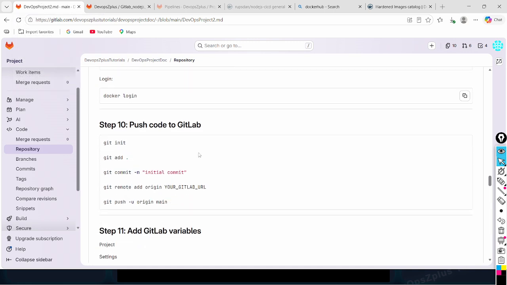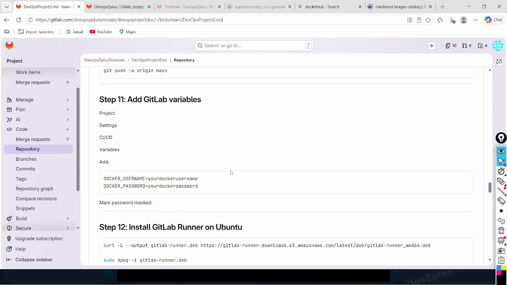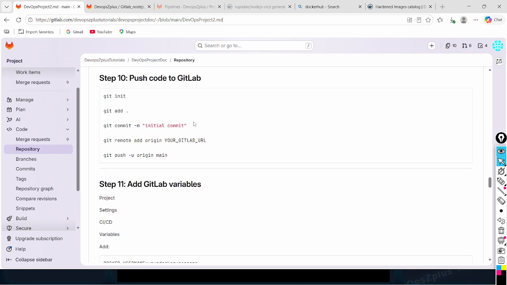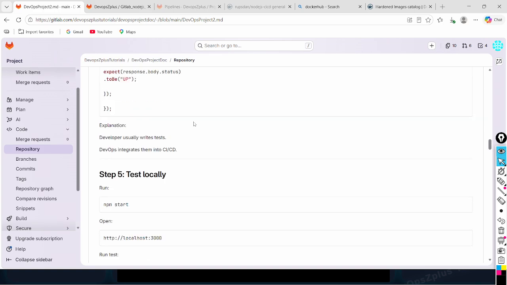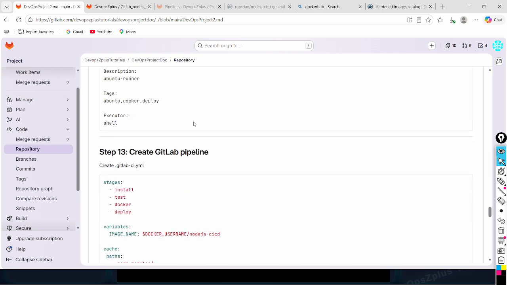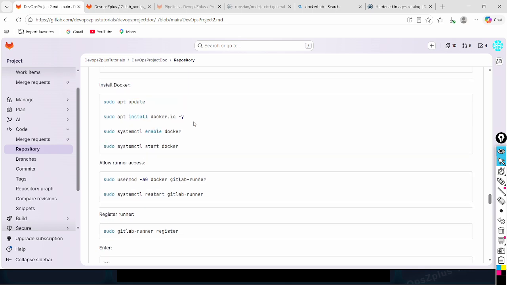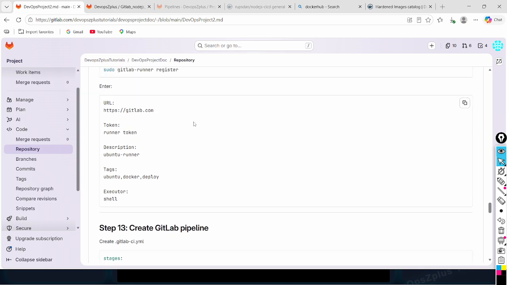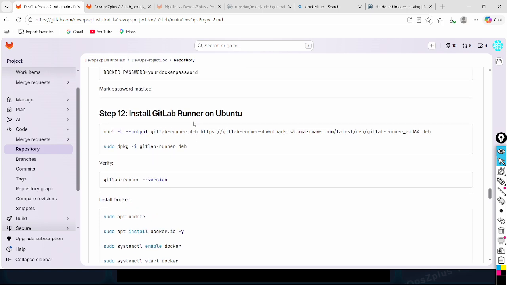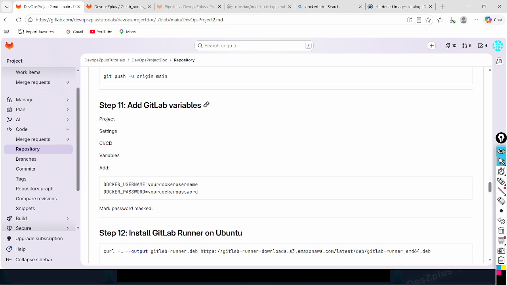We have pushed this to GitLab, correct? What next? I will have to add a GitLab variable. Before that, let's see where our YAML file is. Okay, our YAML file is below, I think. Before updating this credential, in the doc step 11, add GitLab variables like Docker username and password.